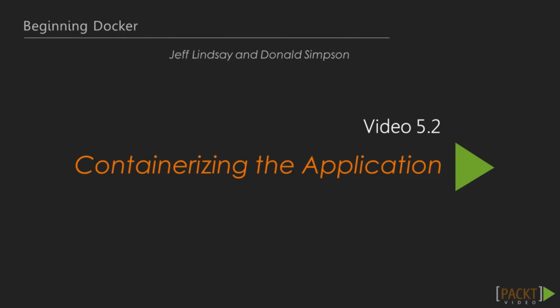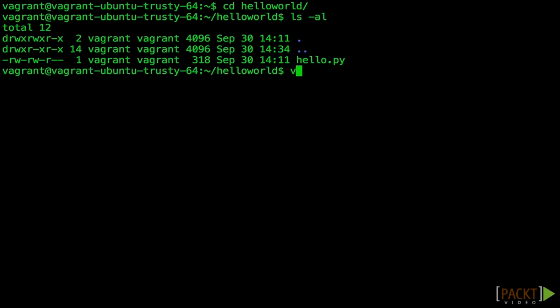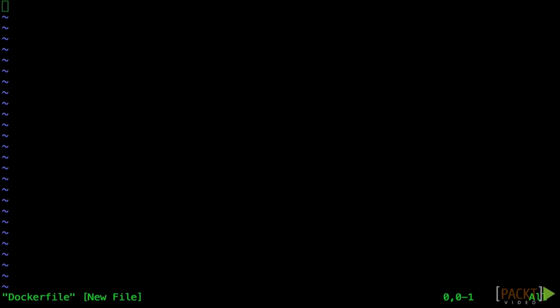In our last video, we made a very simple web application using Python and Redis. Now, we're going to take this application and Dockerize it. With any application you build that you want to run with Docker, you need to Dockerize it. This just means to create a Docker container for it, usually using a Dockerfile. So we're going to set up a container for our application using a Dockerfile with a little help from the Make tool. First, we need to author a Dockerfile in our project directory.